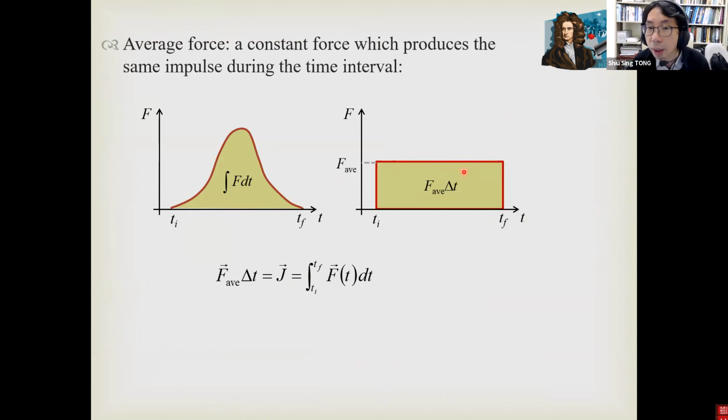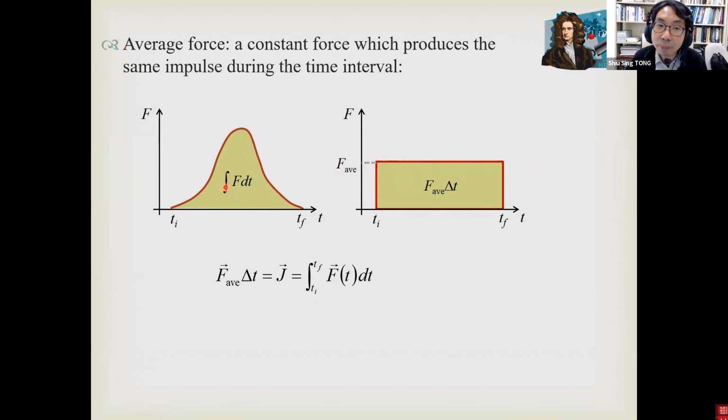Now there's also another concept known as average force. We have the collision starting time at Ti and collision ending time at Tf. The force variation will be very complicated, but let us take an average. How do we take an average? We imagine the time interval being the same, but now we imagine there's an average force acting on the particle. The average force is constant over the whole time interval. And how do we determine that average force? Well, the average force should produce the same impulse as the real force.